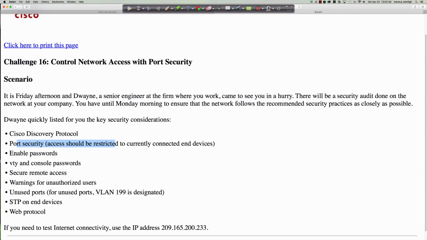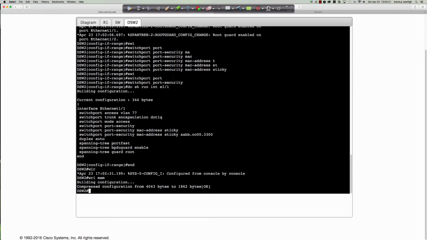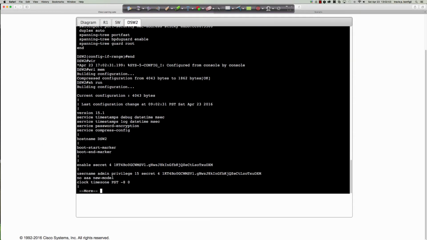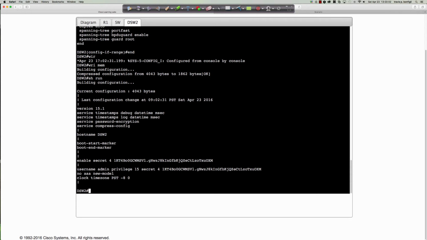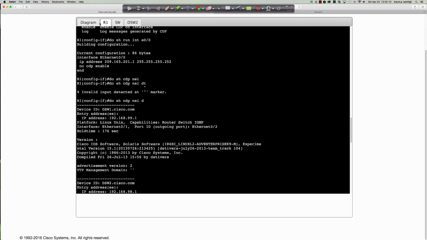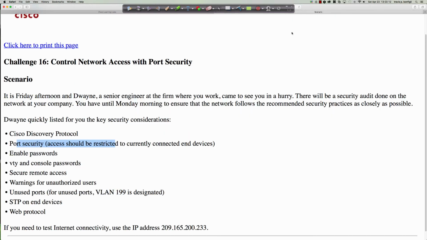So, we're going to set it. Looks like we're going to end up setting it here, because let's see if we've got it. Show run. So there is an enable secret here, right? And you can see that right there. And so this is interesting. They want us to secure this, because this is secure. Maybe they're anticipating, let me take a look. Are they anticipating we change it?